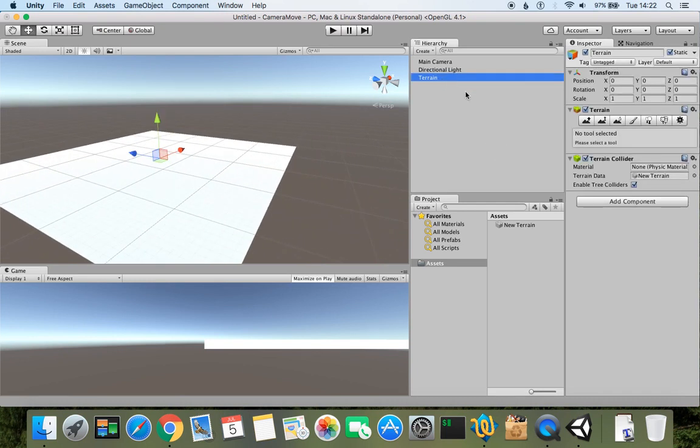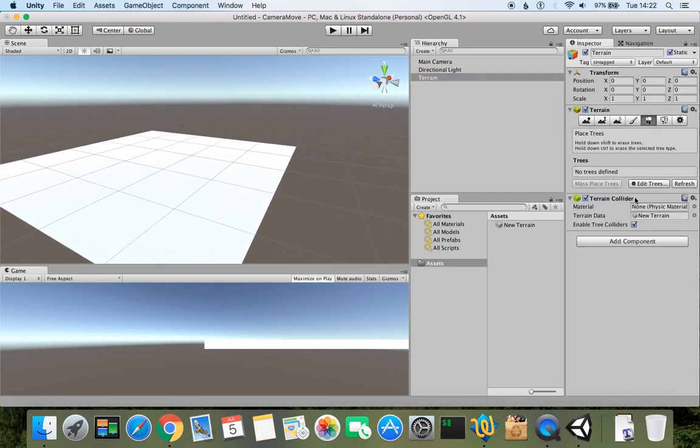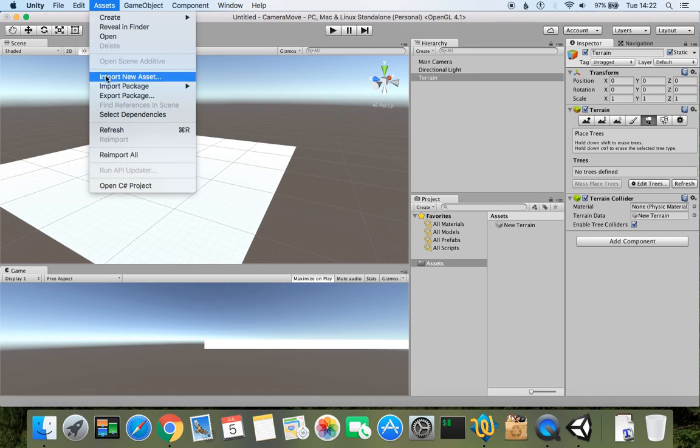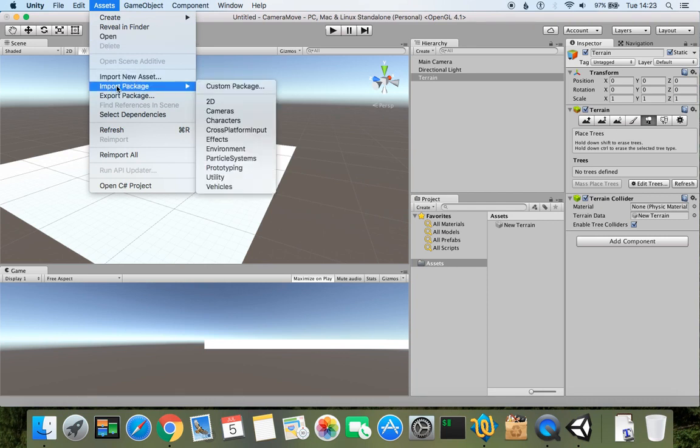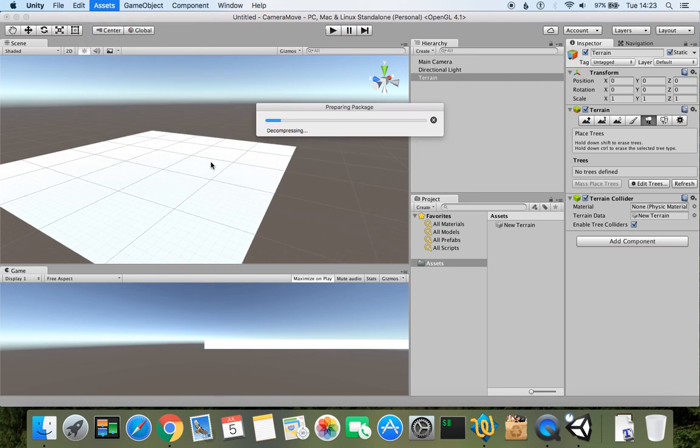Now I want to import probably some trees, because it's still very empty, and maybe some grasses and so on to set it up. So assets, import, I think custom package, or no, I think it's environment.